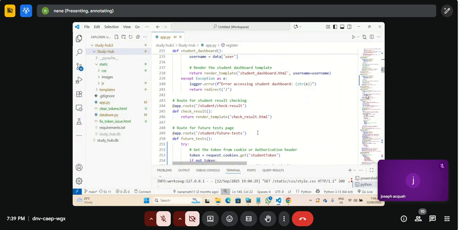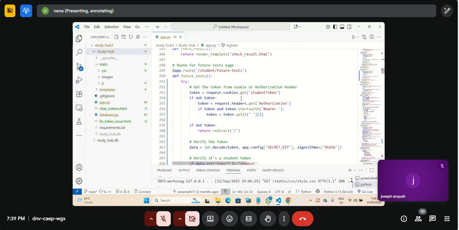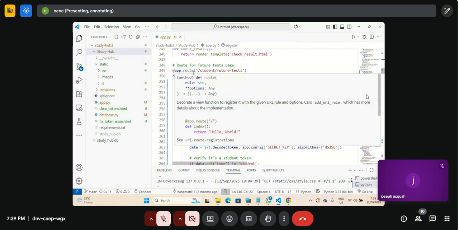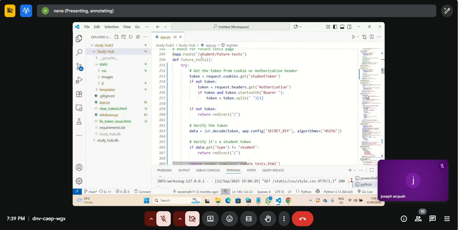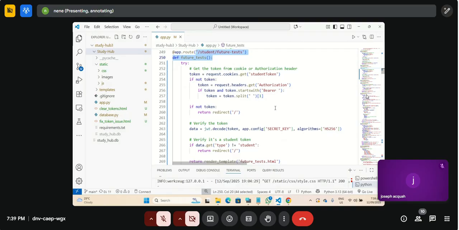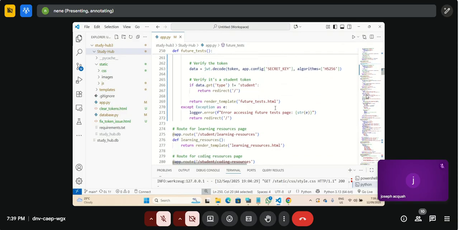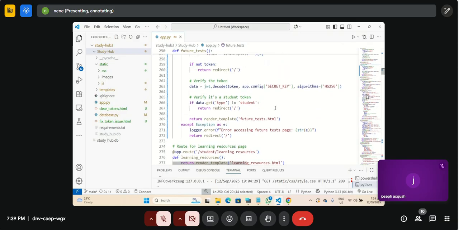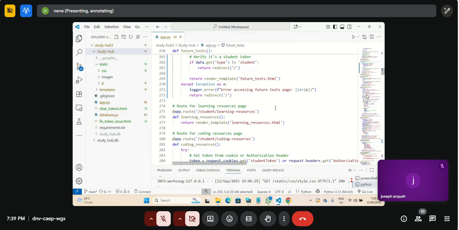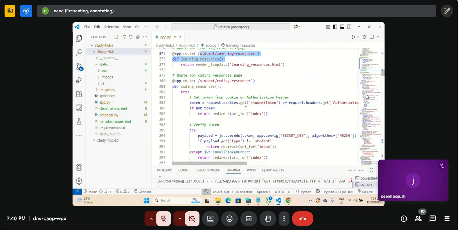Moving down. This is also the route for future tests for the students only, the one that the student uses to view the future tests. This is the logic around everything. And the learning resources: this one is just rendering the learning resources template.